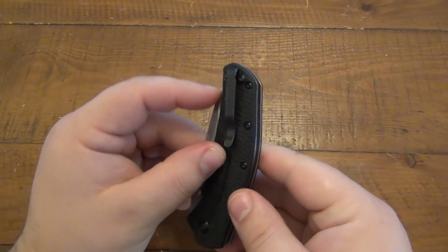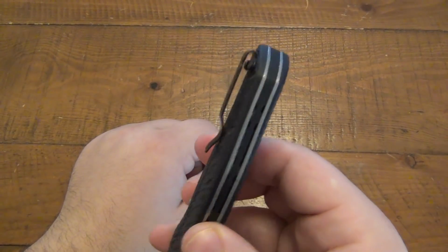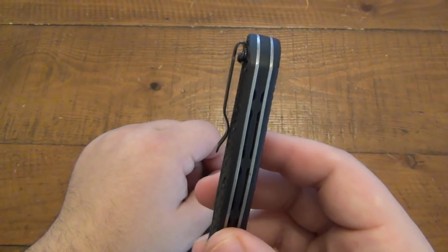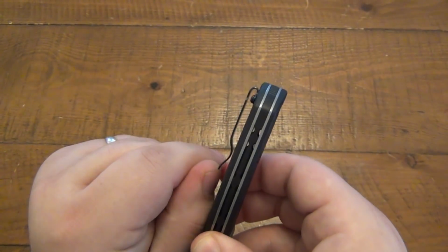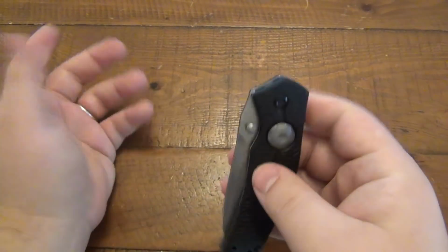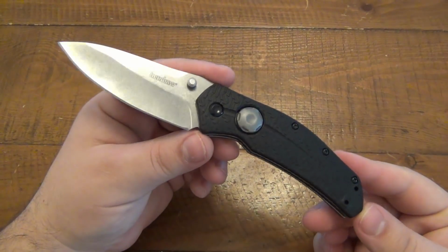Did not carry yet, not exactly sure how the pocket clip's working, but I mean, it looks fine. It's kind of a deeper conceal, so they have a teeny bit poking up there, plenty of spring tension on it there. Just cool. I mean, for 14 bucks, it's a pretty cool knife.